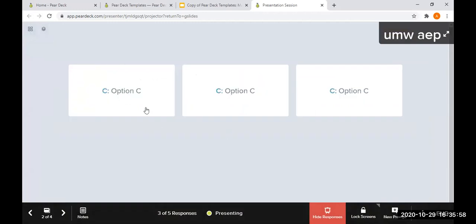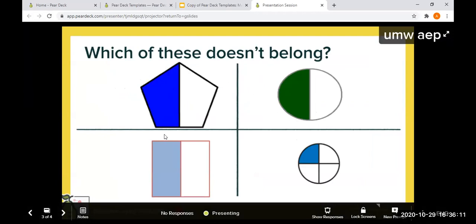Right? Here, this is the individual student response. So I can see that there are 3 students who have responded with option C, right? So next is, which of these does not belong? So you need to find the odd one out, right? So let's see.